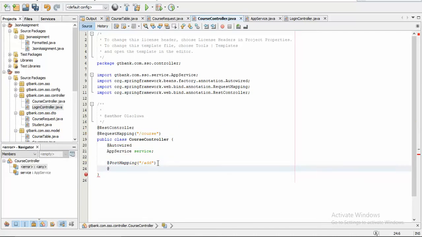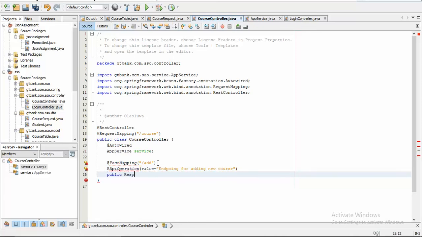I can say at API operation, maybe I can put value to be endpoint for adding new course. If I like, I can put response type and put this. For now let's leave it. So all you need to do is public response entity. I can say add course. So at request body.